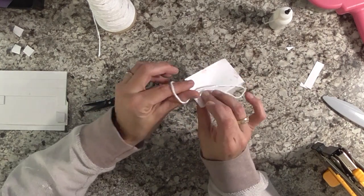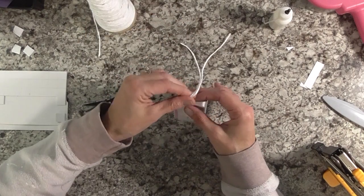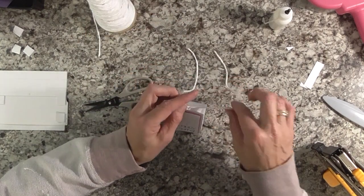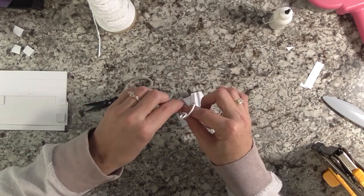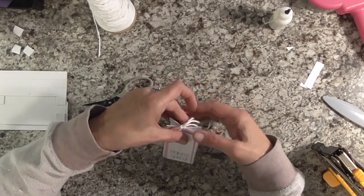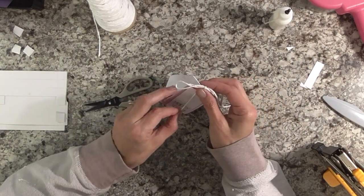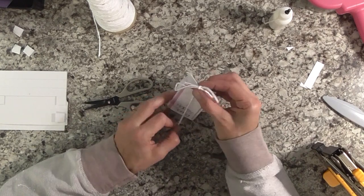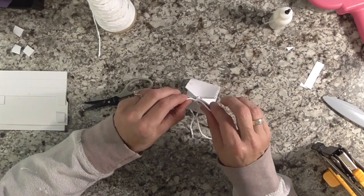So take this, give it a squish like that, and at the very top, I'm going to tie this into a little bow. That way it kind of stays closed on us. Isn't that cute? So very simple little box. And if you don't want to do all the pens in Cricut Design Space, just cut yourself a piece of cardstock, 8.5 by 5.5. You can use stamps to decorate it.